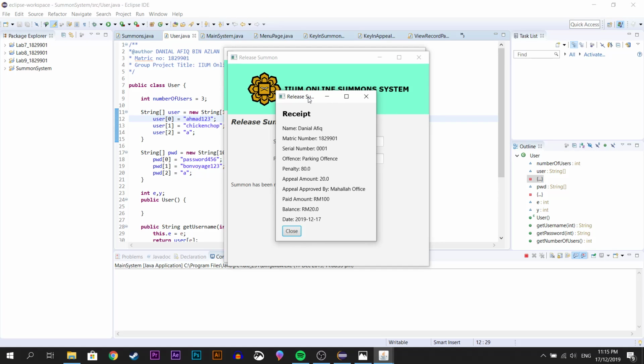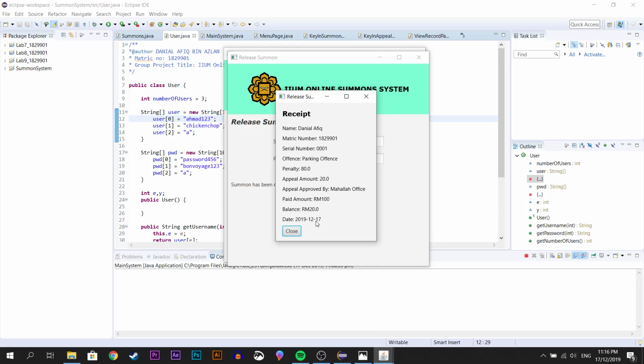So in this receipt, as we can see, contains all the information about the summon that the student has committed, and also about the payment that the student made. So here we have the name of the student, the metric number, the serial number, the offense that the student made, the penalty amount, the current penalty amount imposed on the student, the appeal amount made by the student, the appeal approved by, the paid amount, which is 100 ringgit, and also the balance, which is 20 ringgit, since 100 minus 80 is 20 ringgit.